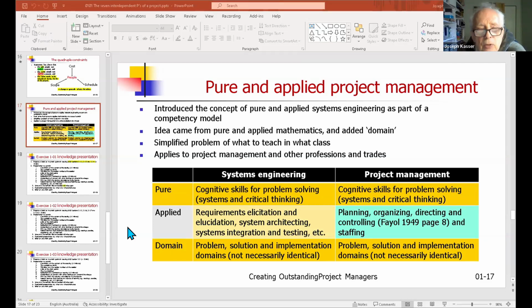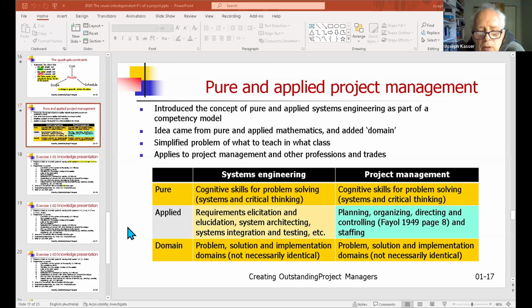And something that's not taught in general is that you need domain knowledge in 3 domains: problem, solution, and implementation. The standard example I use is traffic congestion in the city. Well, the problem domain is traffic congestion. If the solution is build a subway, then the solution domain is subways and how they work. And the implementation domain, you need a knowledge of tunnel boring and other techniques of traffic management while you're building stations.